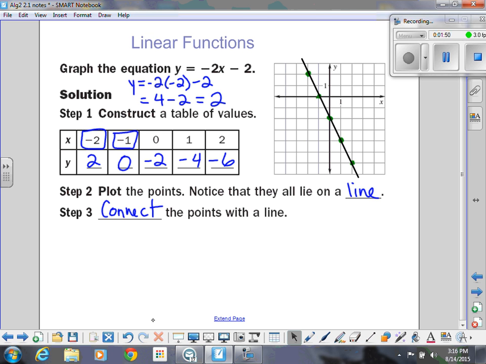Okay, so remember, you can always do that with any equation. It doesn't have to be linear, but you can always make a table of values. However, this is pretty cumbersome. So I want to remind you about what you learned in Algebra 1. So remember that linear equations can be in the form y equals mx plus b. And this is very nice to graph because the m represents our slope and the b represents our y-intercept. So those 2 points make it very easy to graph if it's in that y equals mx plus b form.